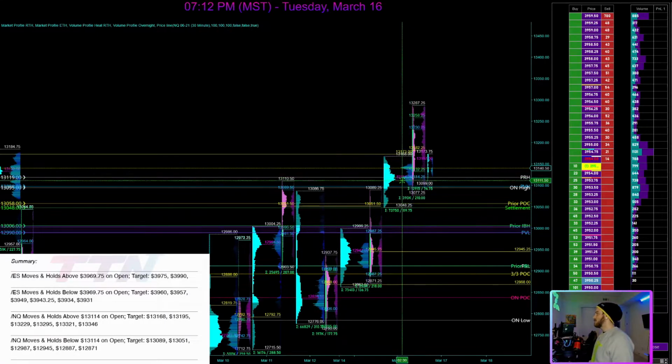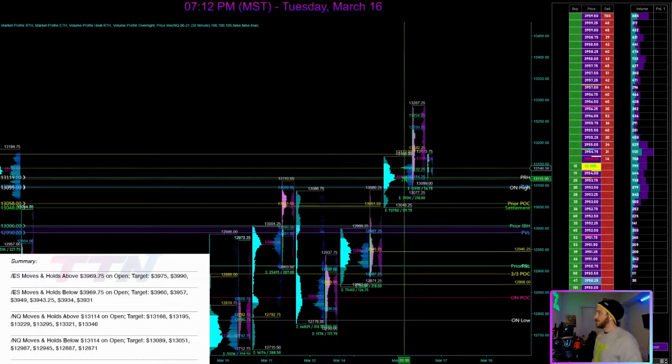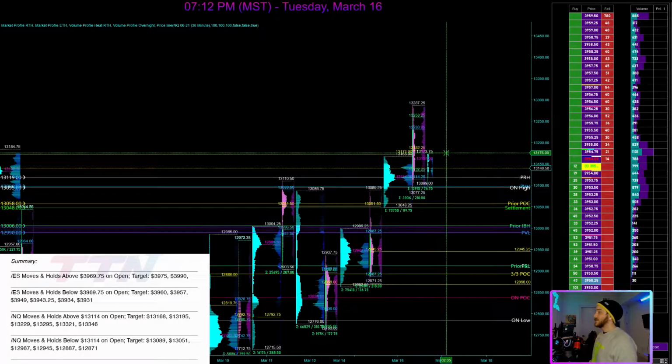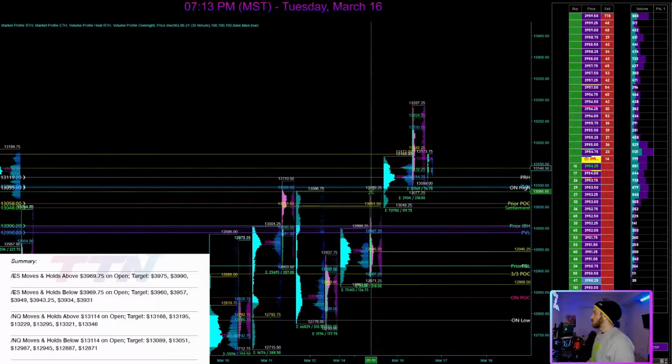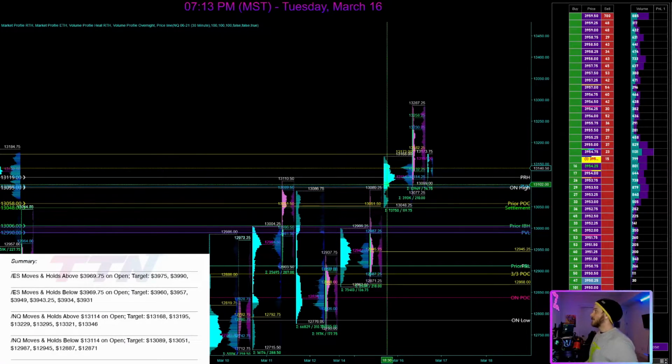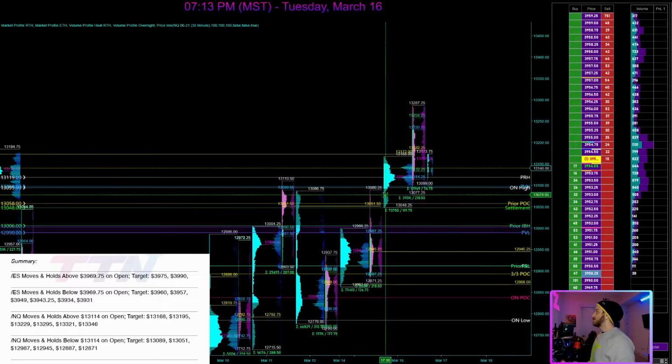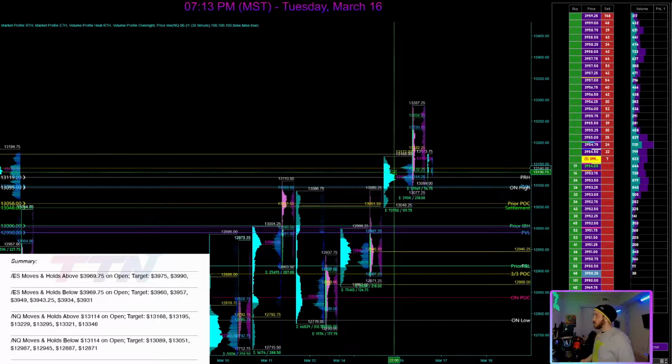Again, line in the sand level was that 13,114, so we held above that level quite nicely today. The low of the day that we got was 1377, so we did not get to any of our downside targets other than that first 1389 level, which of course was yesterday's high. So we hit yesterday's high. We reacted around that level, right around yesterday's high and the overnight point of control, and got some good buying pressure and got picked up and really held above that level for a large majority of the day.